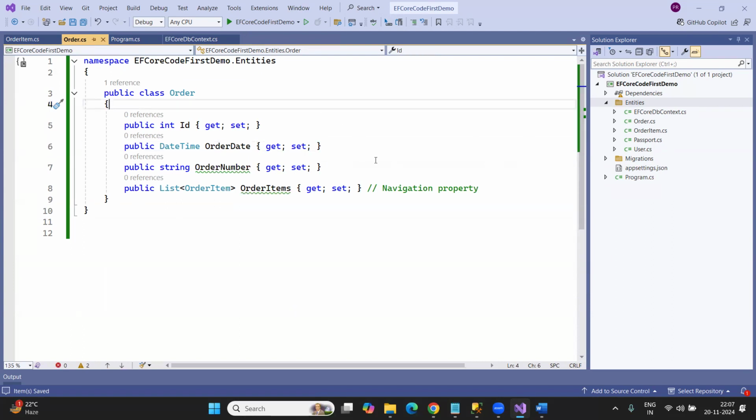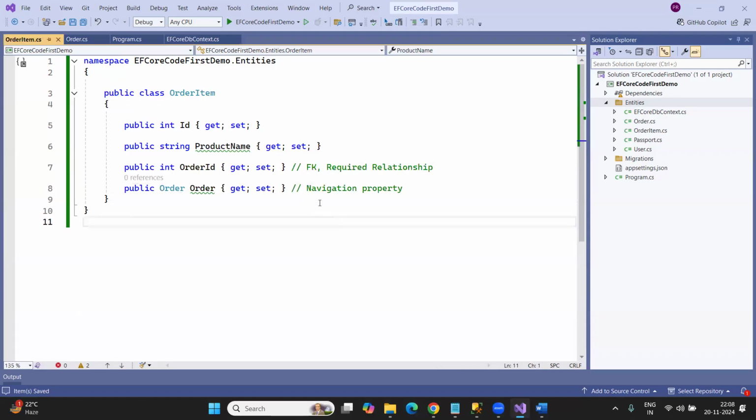Okay, fine. So you can see this is my order entity, and this order entity contains a collection navigation property. Guys, tell me, this is a collection navigation. And the other entity has a reference navigation. So then what type of relationship is between order and order item?